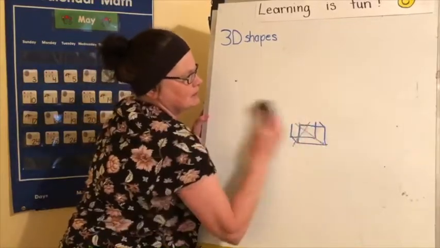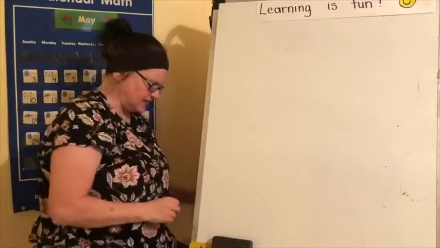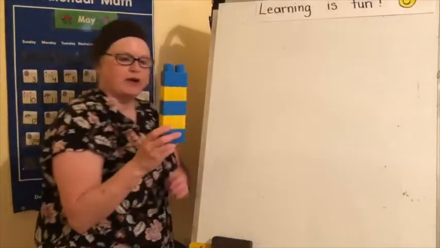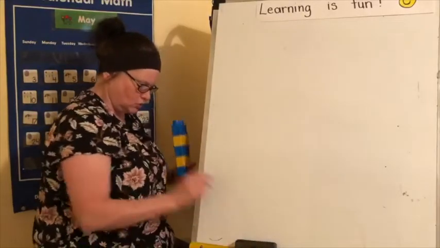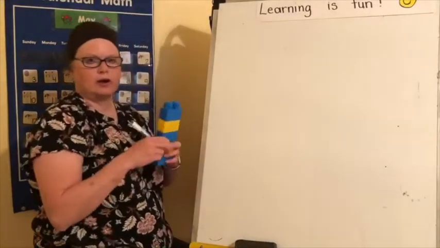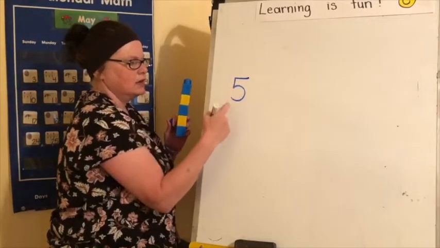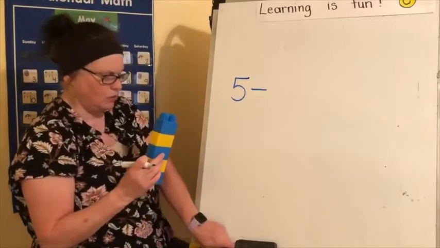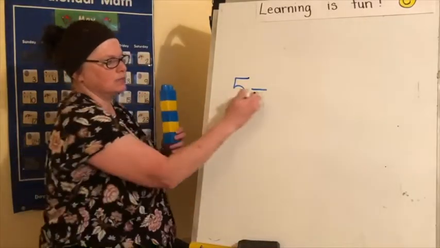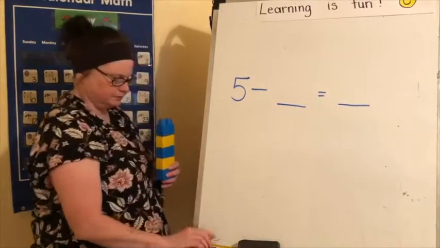All right. Now, we are going to play a quick game of Snap. And we're going to start with 5 today. 1, 2, 3, 4, 5. And what we're going to do is we're going to write out our number sentence when we're done. We're always going to start with 5 today. So our 5 will be the first one. We're snapping, we're breaking them in half. We're taking it away so we know we're going to use the minus sign. And let's see how many we have left.